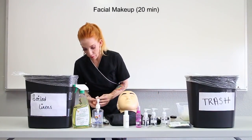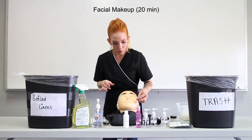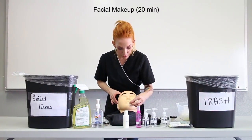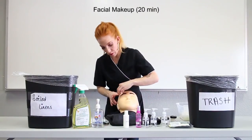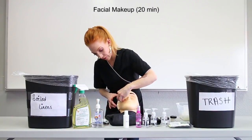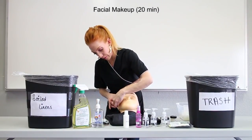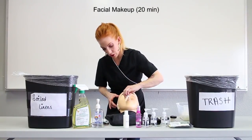Then you're going to apply your powder, and it's the same thing. Dot the four quadrants and then blend it in. I do recommend using a little extra powder on the cheek area because when you go to put your blush on, if there's too much foundation and not enough powder, you're going to have a really hard time applying your blush to the cheeks.